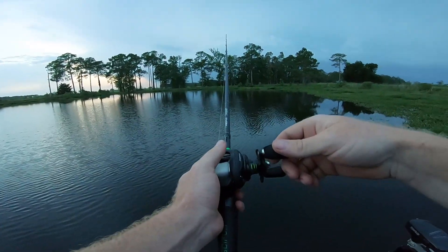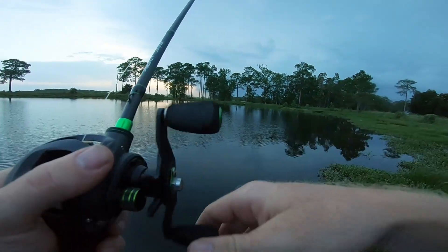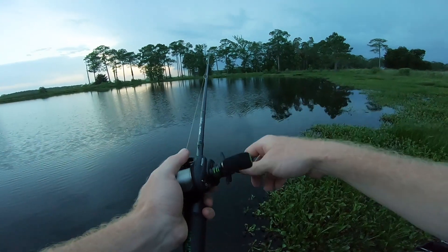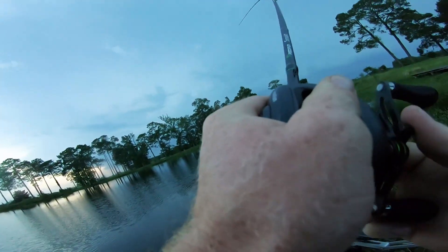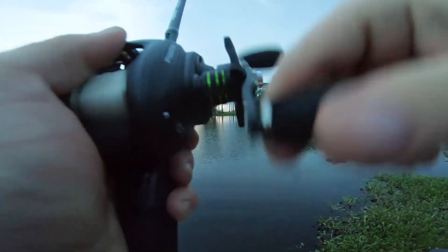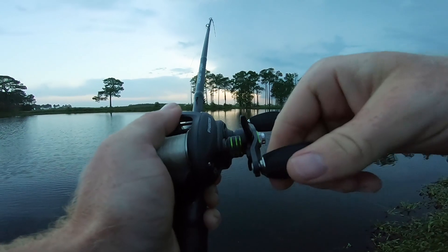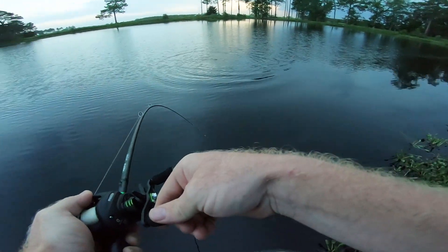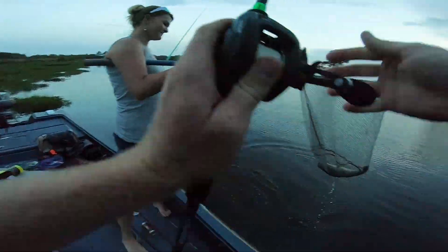I think he grabbed it — oh, he grabbed it! I should have let him take it longer. They're biting real funny — the big ones you gotta let them take it for a long time. Oh, that's a bite! This is a toad right here, this is a big one — I'm gonna need you to get the net. I've got 12-pound line on here with a two-lot hook. It's a toad, he's trying to go into the pads. Got him in the net — look at that, good job!